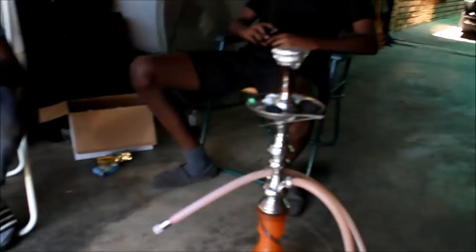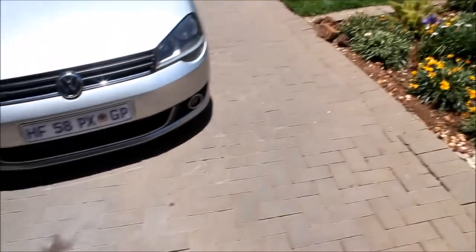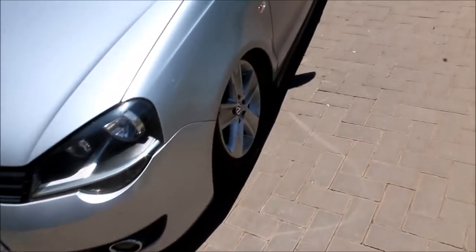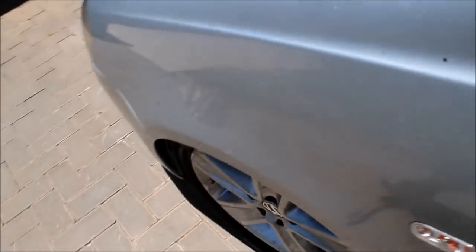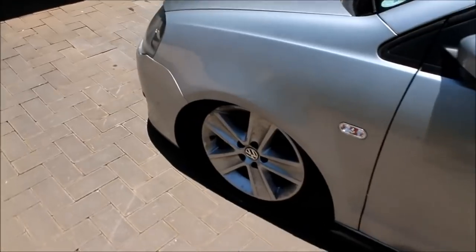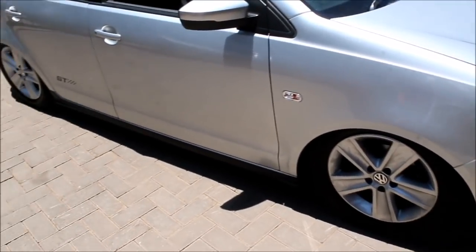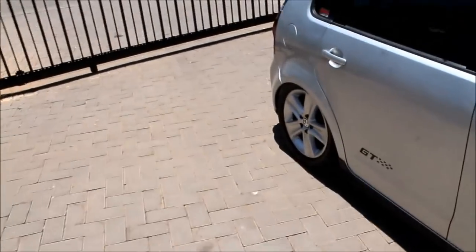Oh, we're just going to smoke a pipe in the garage where the car was. Yeah, we have a nice view. The car's aired out. It doesn't go that low right now in the front. I think this side goes the lowest, because the alignment is a bit out. On this side, it doesn't go that low. The tires are 55 profiles.